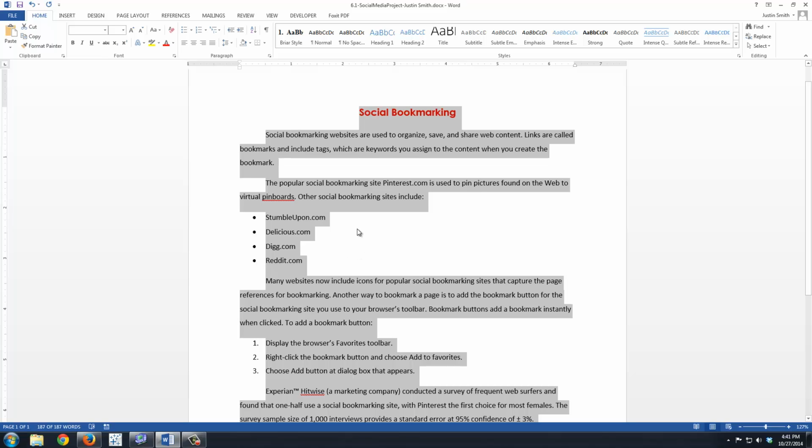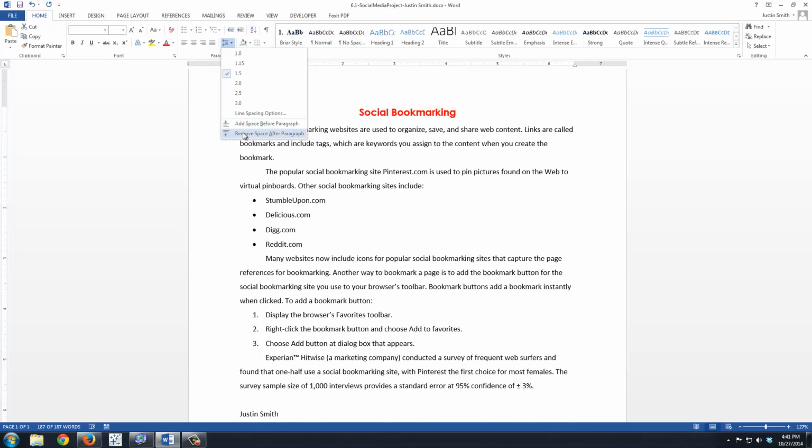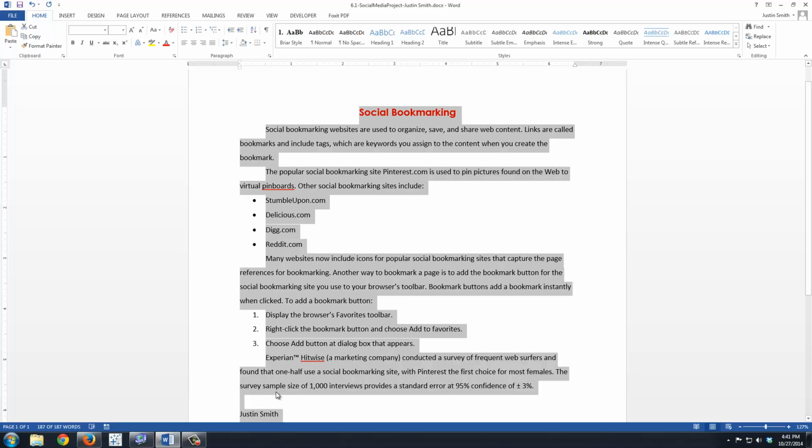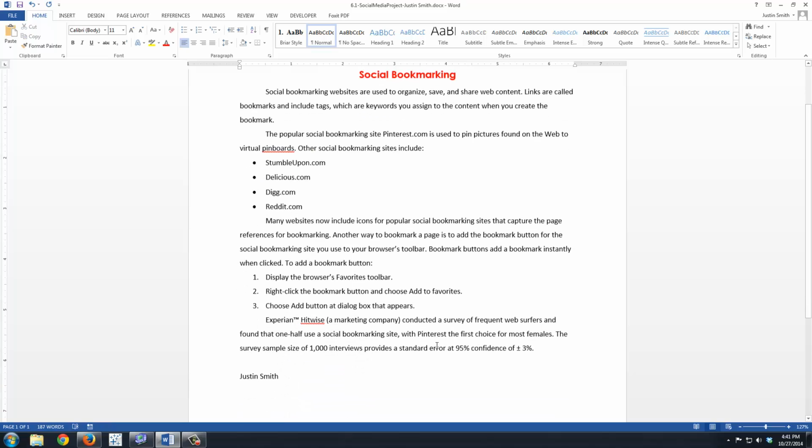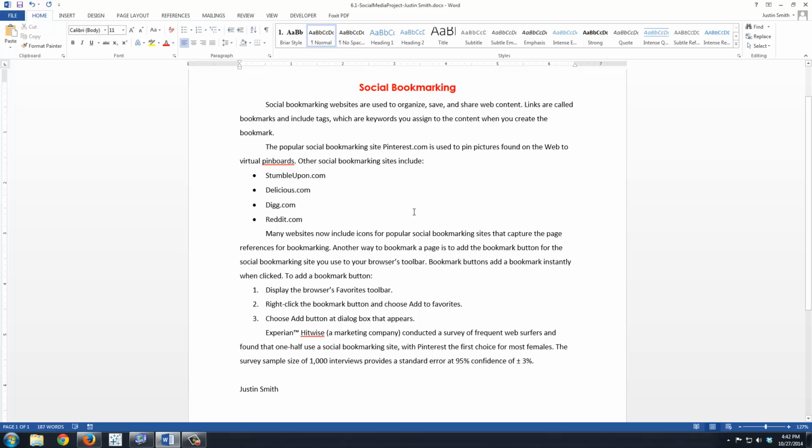We're still selected on the entire document, and we're going to go to the paragraph spacing button, and we're going to click on remove space after paragraph, and that's just going to take it back down to where it was before. Click off that. Our document's back to the way it was, and that is it for indenting text and changing line and paragraph spacing. We're going to go ahead and save, and in the next video we're going to talk about formatting using styles. I just want to remind you, be sure to read these paragraphs because there are definitions in there that you're going to need.